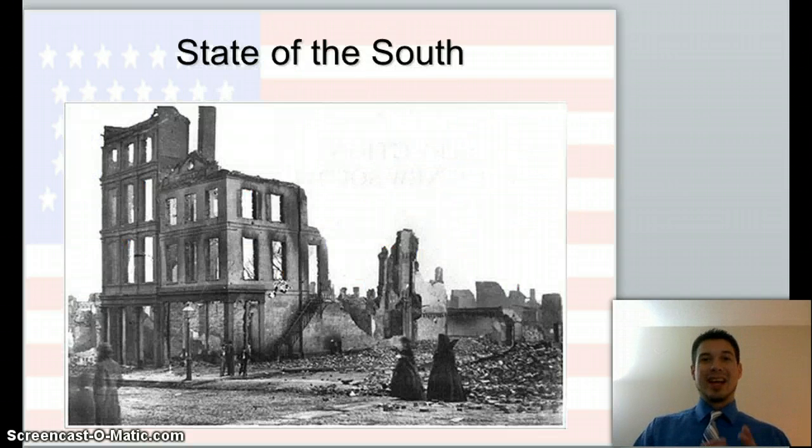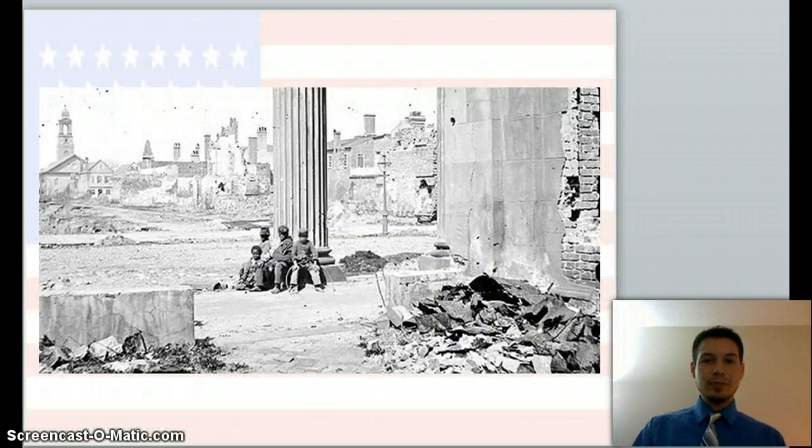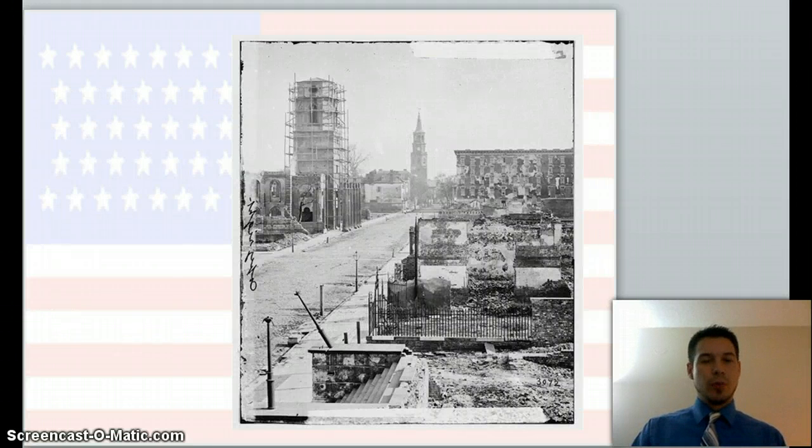Check this out. Again, the state of the South was in shambles. You would think that was from World War II. It looked so bad, but it absolutely wasn't. No, it wasn't bombs, wasn't anything. It's literally cannonballs that have done this horrible damage. As well, you're going to find that African Americans are going to find menial jobs. They're going to find jobs that pay, but not very well, including grave digging. They're going to be displaced. Their houses will be gone, villages. And we're going to start to rebuild.